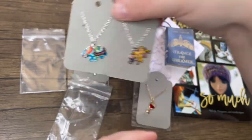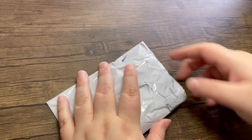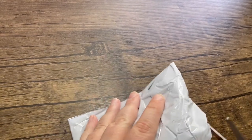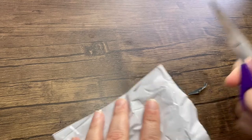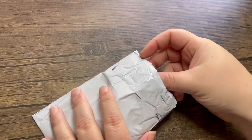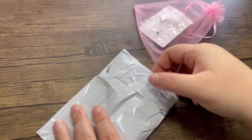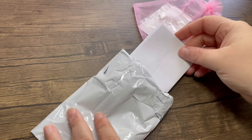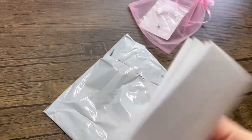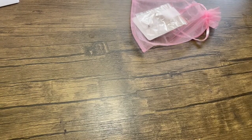It's a few days later and I'm not sure if I'm going to include this, but I felt like this package fit the video since there are a couple necklaces in here. This is from a random Etsy shop I just discovered — someone who just started selling and I thought their stuff was cool. Let's pull everything out. It looks like this is just the receipt, and the package is empty aside from the items.